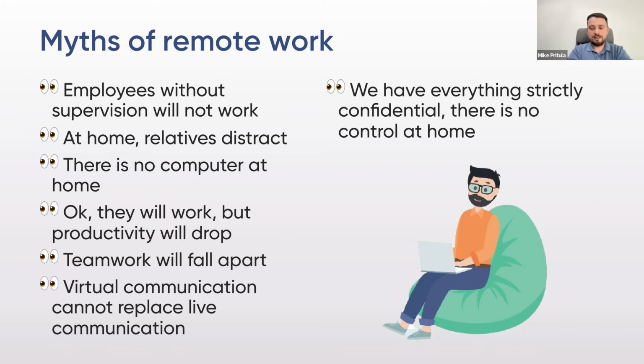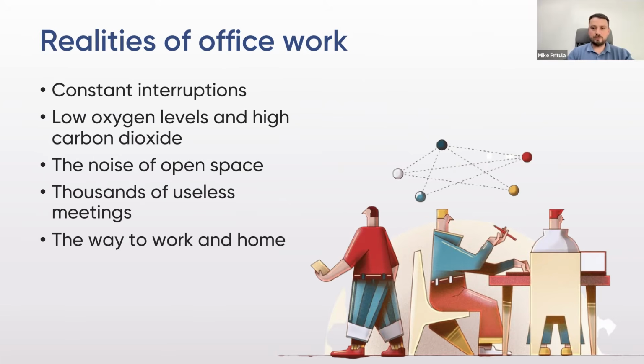At the same time, office work has its own disadvantages. First of all, people are frequently interrupted in the office. That's a real big problem. Someone's constantly coming by, writing something, and in general, the office is more conducive to interruptions. Furthermore, office conditions are often less than ideal. It's not well ventilated, people are breathing stale air. There can be problems with temperature and humidity, and in general, it reduces brain efficiency, causes fatigue, and so on. Even some health issues can arise.